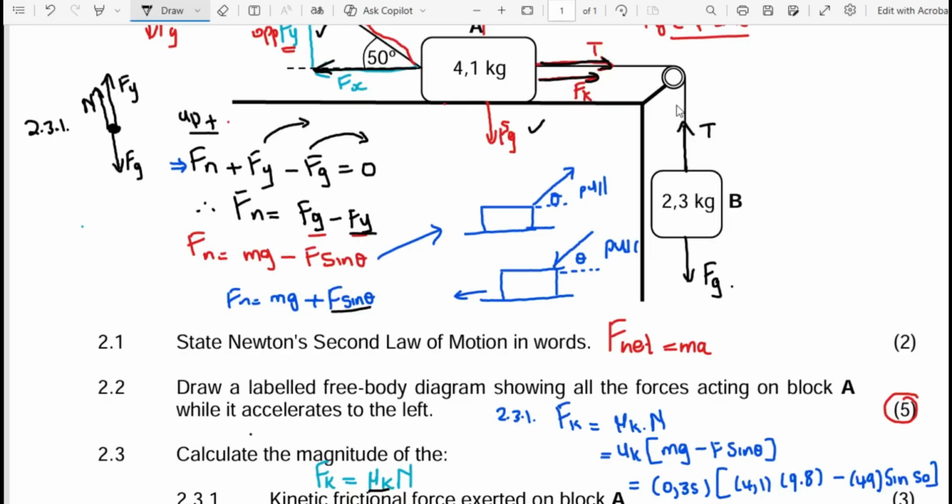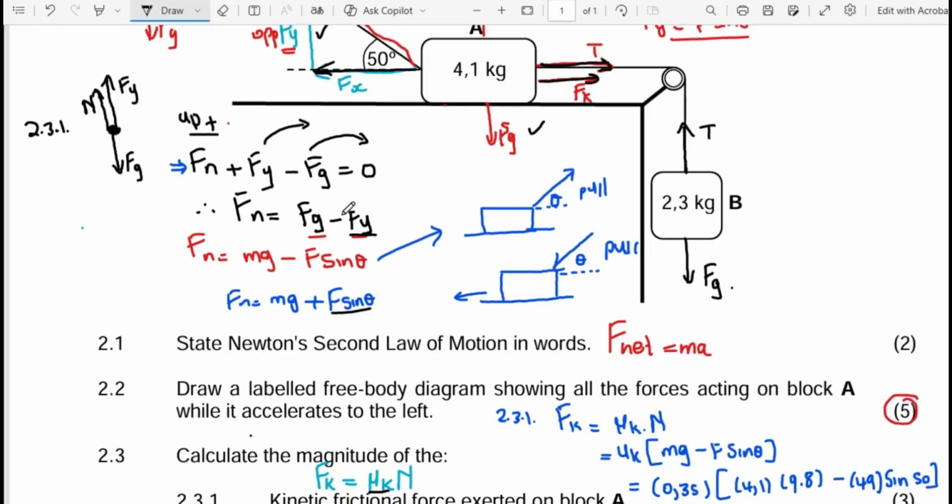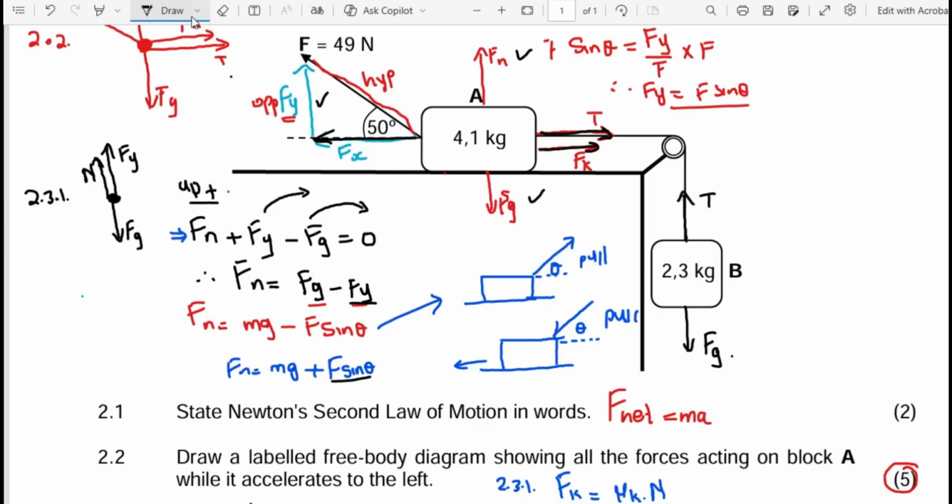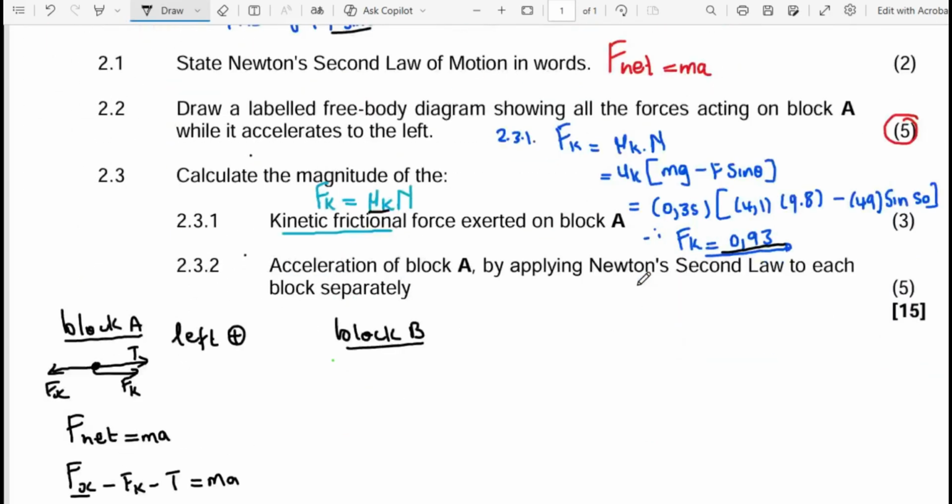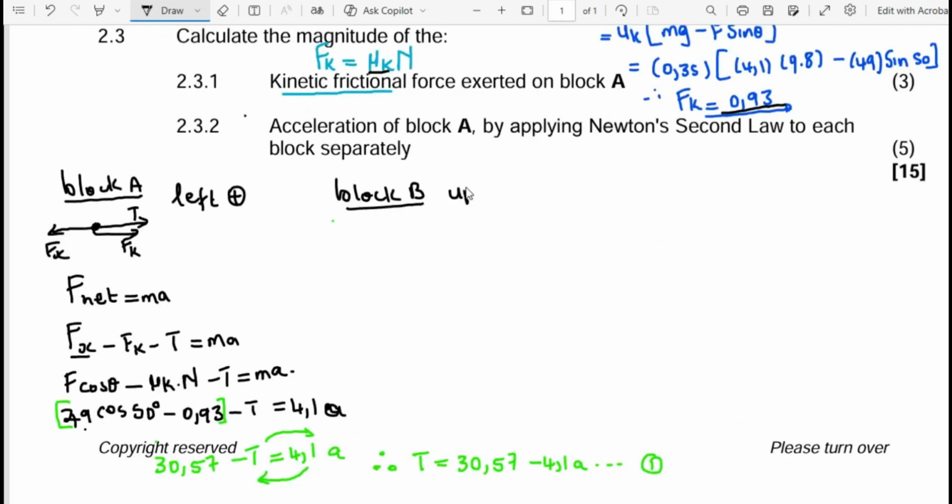So remember, we set left as positive. This is one of the mistakes that you guys make. If you take left as positive, this tells you that this thing is moving in that direction. So if you take left as positive, you are forced to take up as positive. Now this tells you that for this one, we have up to be positive. So you draw the free body diagram, the tensional force, the Fg, then we use F net.